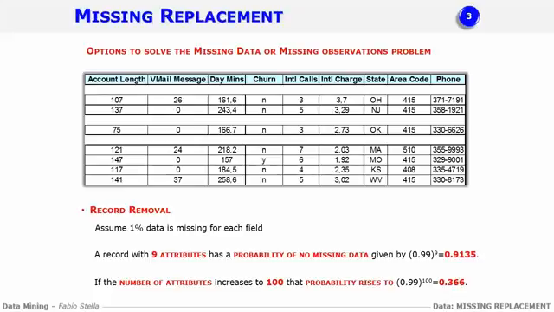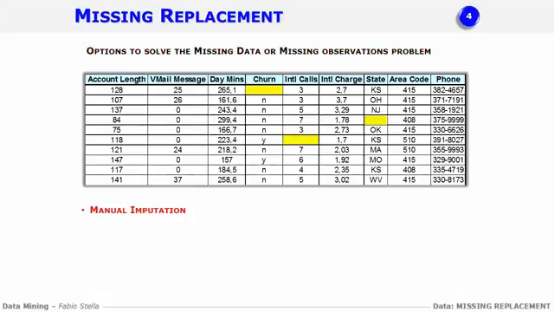A second option is offered by the manual imputation strategy. This missing replacement option requires that you manually fill in all the missing values. This is therefore an extremely time-consuming strategy.